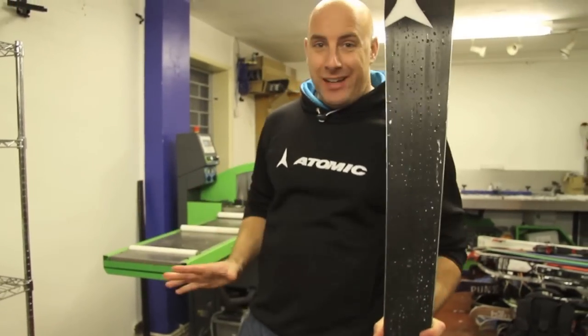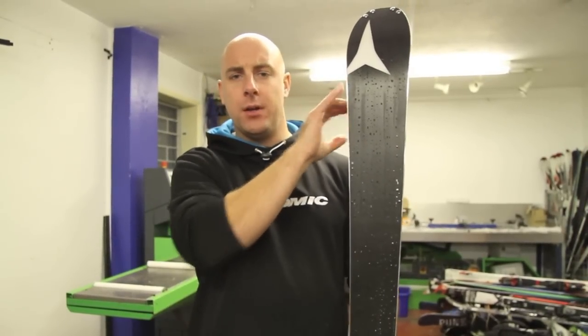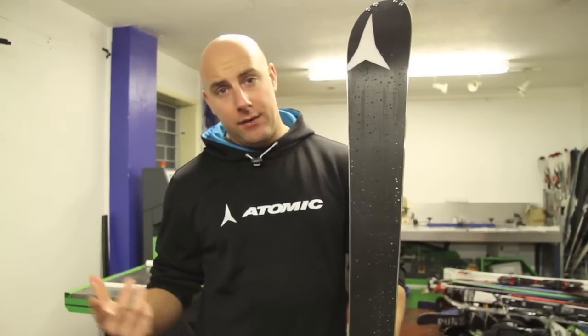So now we've got a perfectly edged ski. Now if you're looking closely there, you'll have seen that the machine didn't actually edge the ski in the very far extremities of the tip and the tail. And the reason for this is because we don't want it too sharp up here, because when you turn the ski in we don't want it to catch this tip. And similarly down the tail doesn't want to be locked in a turn. It has got to be able to slide if necessary.